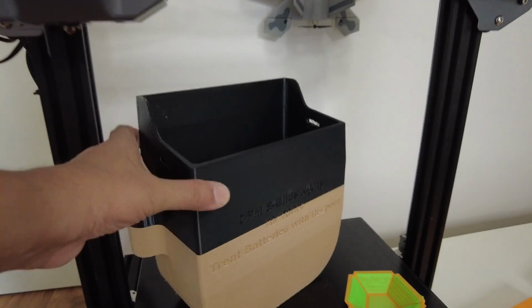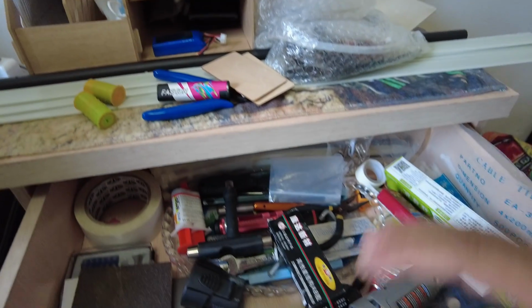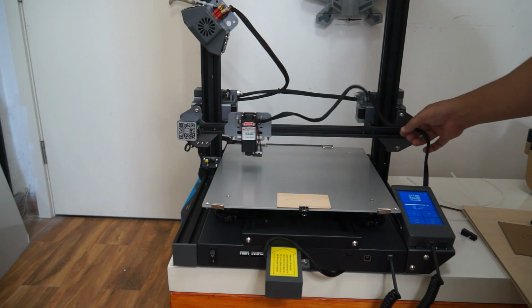Now this big model right here, you can do it in two different ways. I don't want to destroy them. Let's find something in my junk. Please don't start right there, okay?